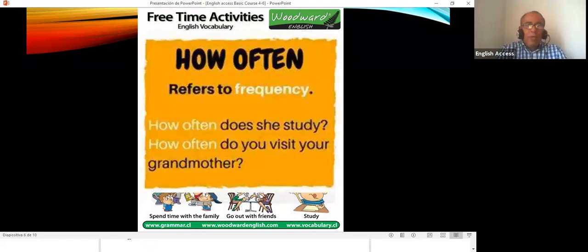And finally, we saw this question that refers to frequency. How often? How refers to manners, to characteristics, but in combination with often, how often refers to frequency, the frequency that you do the action. Can you check here also? How often does, an auxiliary for she, how often does she, and here is the action, study.